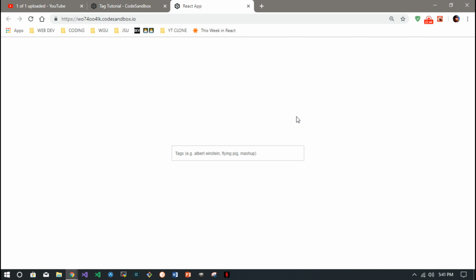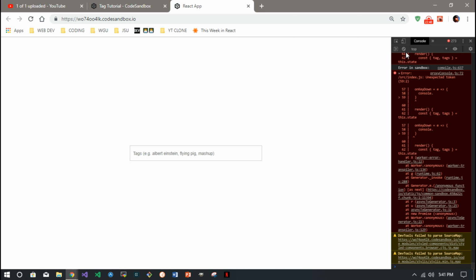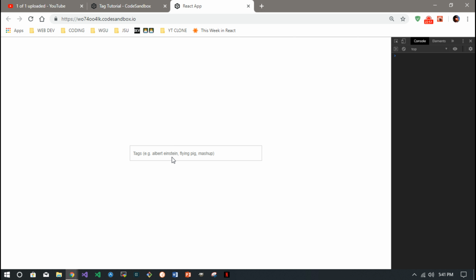Now when we come over here, open up the console, get rid of any gibberish that's in there. Now we can get each key code. And if we hit enter, we can see that key code is 13. That's a good way to just look at your key code so you know which key code is what.